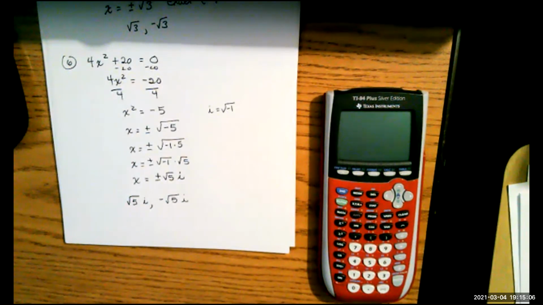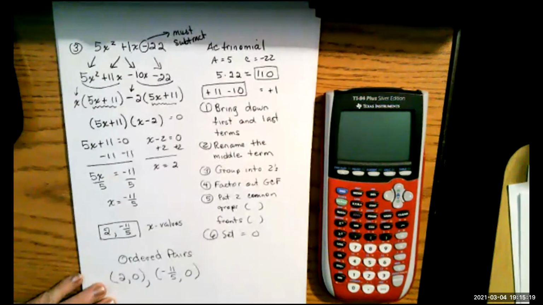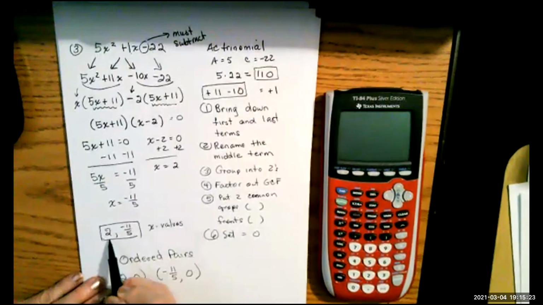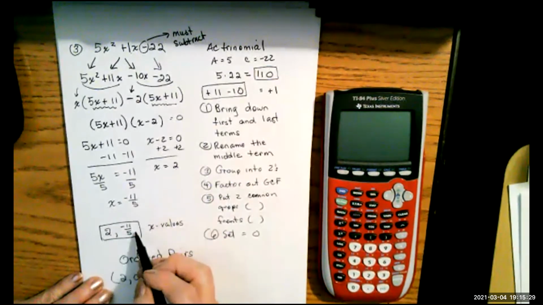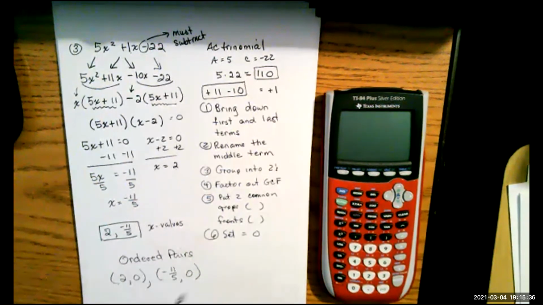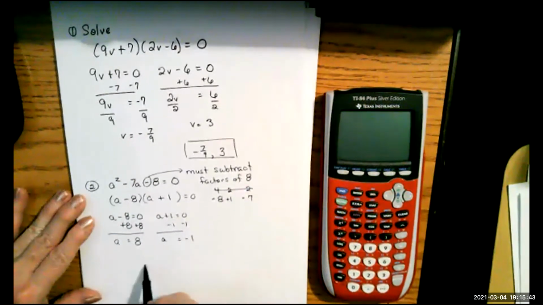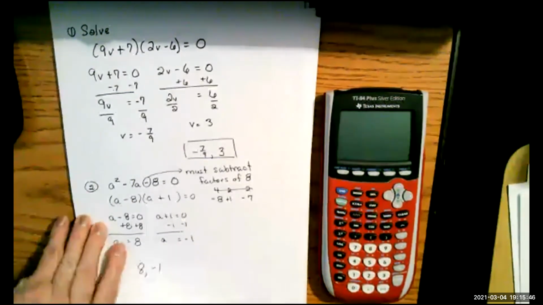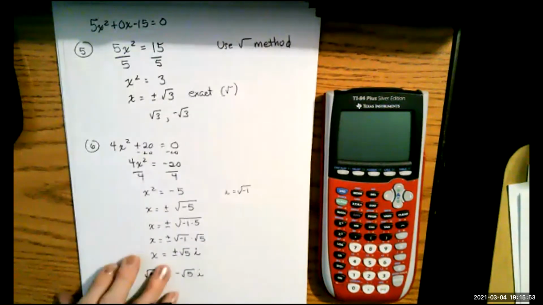Before you move, are we still doing number 6? Almost forgot. We're done with number 6. Okay, number 3. I'm sorry to go all the way back, but I'm missing what the actual answer was on number 3. From this one is 2, and from this one was negative 11/5. Okay, maybe it's number 2 that I'm missing because I got negative 8 and 1. 8 and negative 1. Okay. All right. Thank you. Did you get 3? Yeah, I got 3.